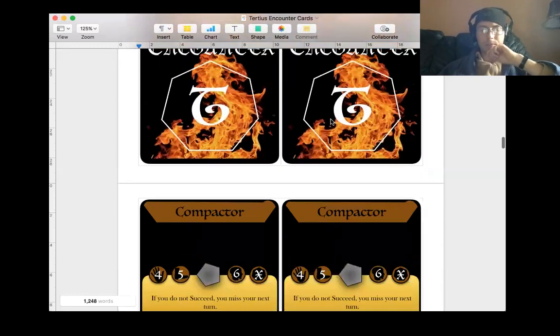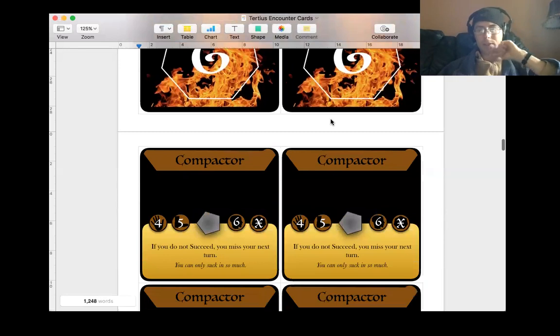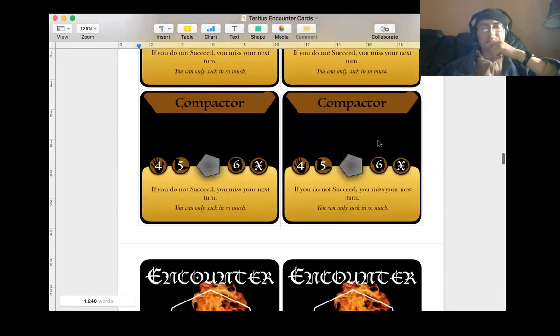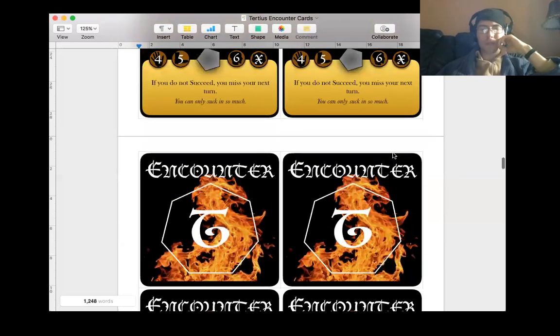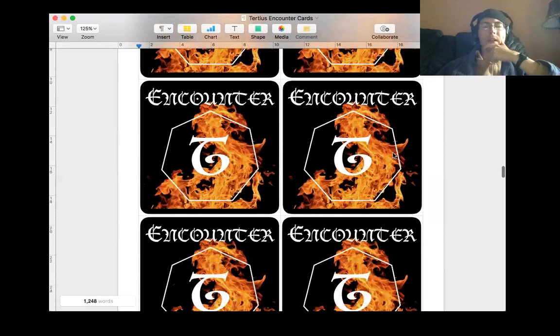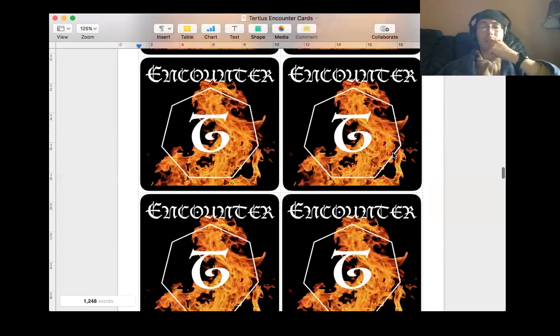Here's another design coming up. If you don't succeed, you'll miss your next turn - trash compactor. I was thinking of putting a Star Wars quote in there but didn't do that. Though I have put a couple of quotes in for some of the other flavour text - sort of interesting to see if they get picked up on. Some are fairly obvious but some are a bit more obscure. Particularly when you've only got a few words there, because I only have so much space on the encounter cards.